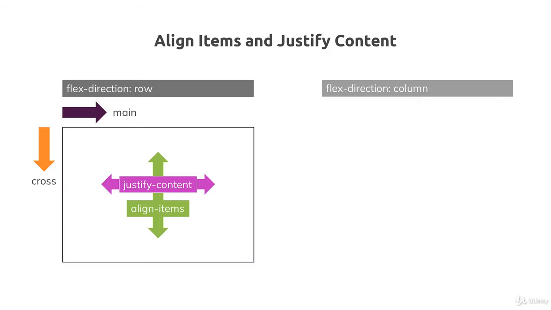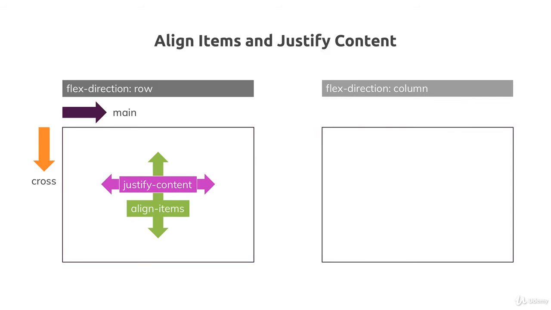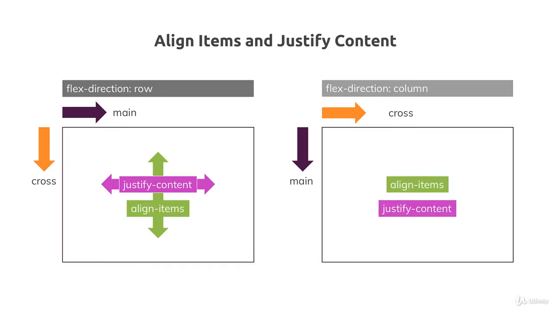With that, you remember the previous slide, we changed basically the main axis of our flex container. Because now the cross axis takes over the place of the initial main axis, and with that, the main axis goes from the top left corner to the bottom left corner. From a justify content and align items perspective, we could also say that these two switch their positions. Because align items now simply defines the positioning of the elements along the cross axis, which is now basically along the row, you could say, and justify content defines the element position along the main axis, which is now the column, just to remember that.